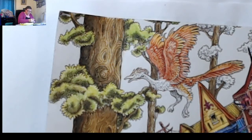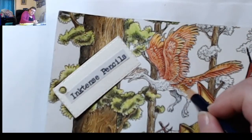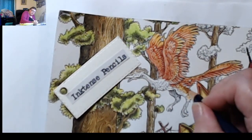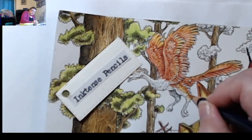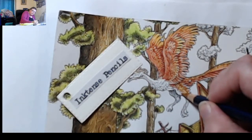Right, so back to the burnt umber. Still Inktense. And darken this back edge a little bit. And light there at the front.